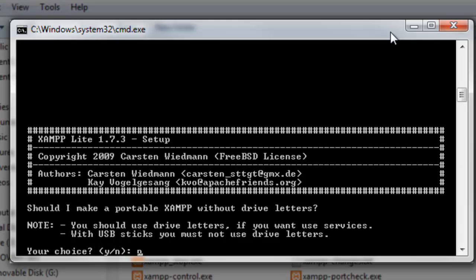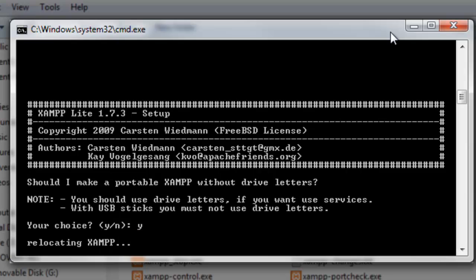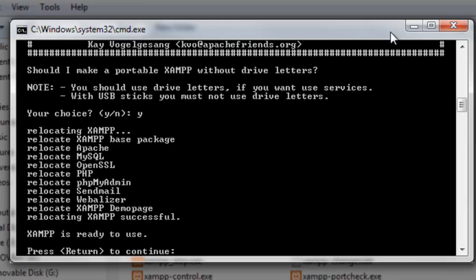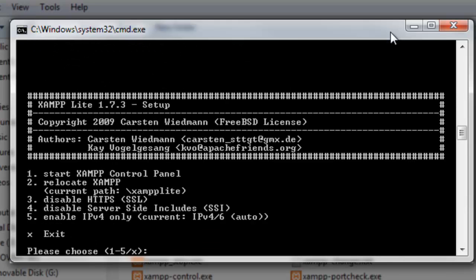Next, you're asked if you want to make a portable installation without drive letters. Again, press Y and then return. XAMPP will now do the relocation required and confirm when setup is complete. We can now start the XAMPP control panel by selecting option 1.